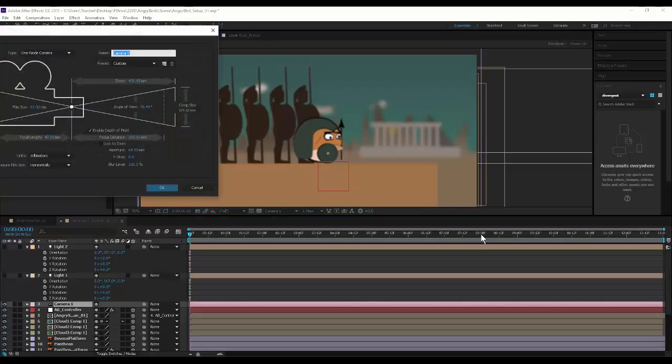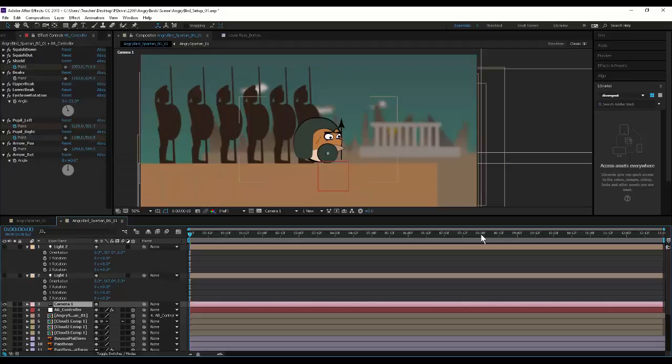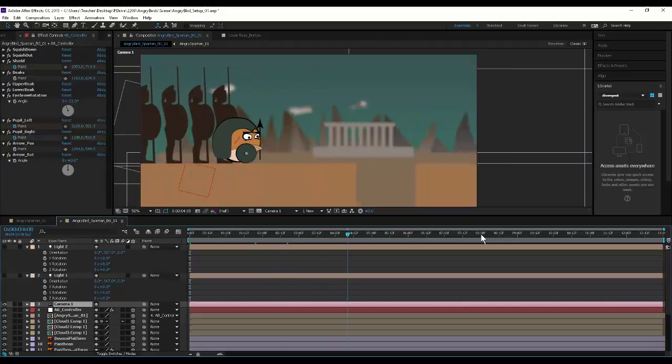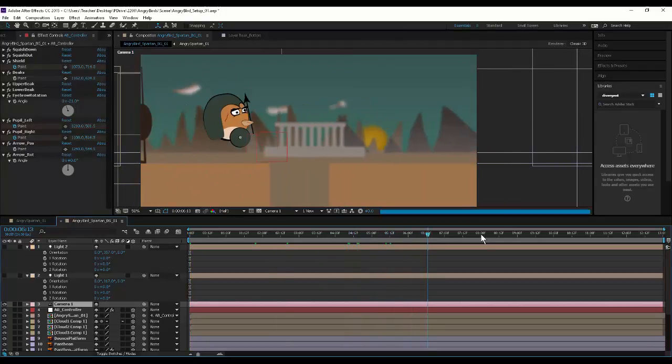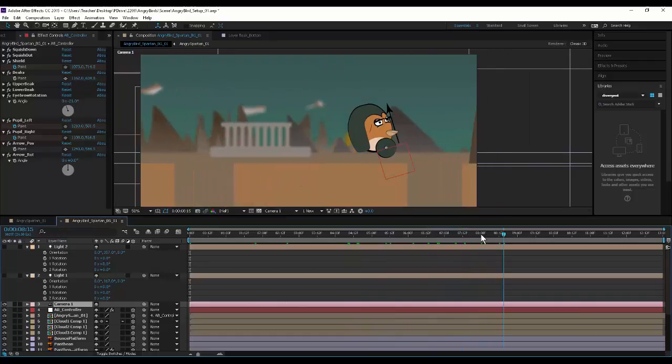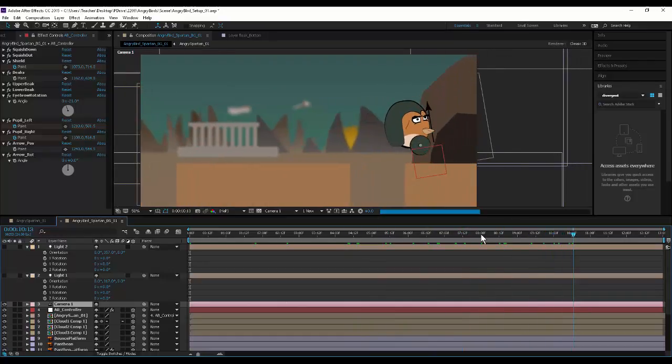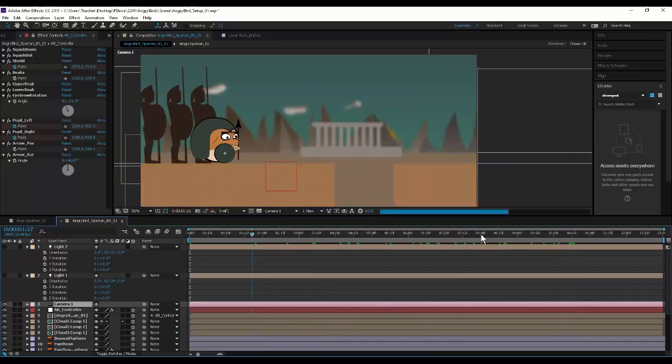I'm thinking of the f-stop, never mind. So the f-stop, the smaller the number, the blurrier it is. And then because of that, I may need to adjust my focus distance just to lock it onto the guy better. So now you see how he's in focus, but everything else is kind of fuzzy in the way back. And that happens because of how I've set up my scene.